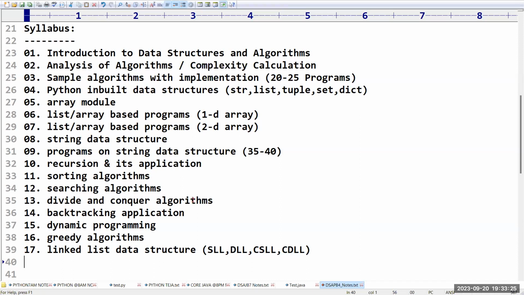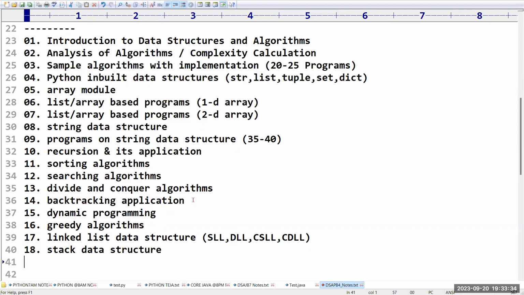Like this we have. So next, and after that, we are going to talk about the stack data structure. What is a stack data structure? What are the applications of stack? We are going to use stack everywhere, like reversing applications, and even for internal method calls, how the function calls happen by using stack only.